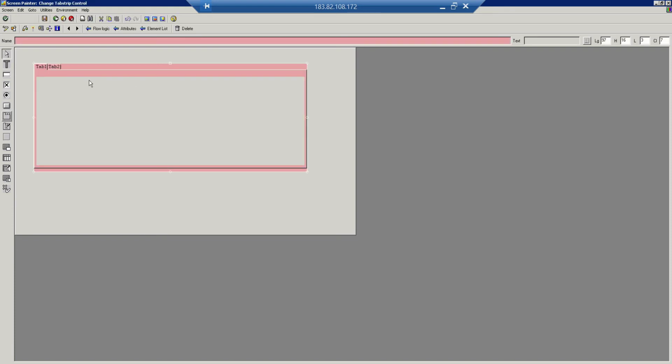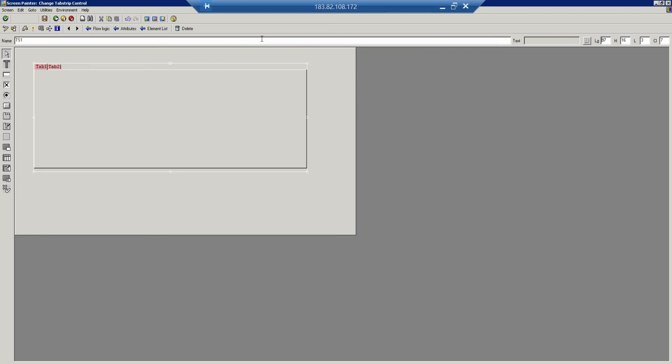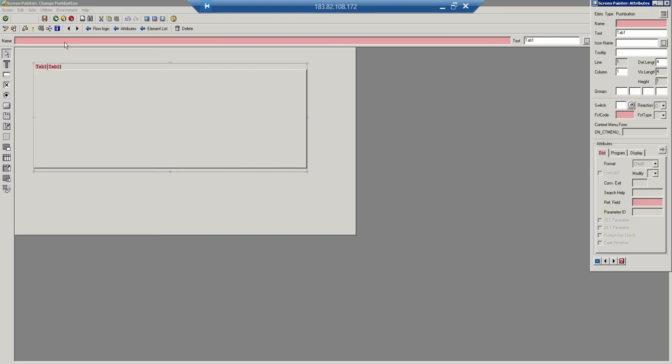First, the entire tab strip needs a name. So I just give TS1 tab. Only one mandatory parameter for the entire tab strip, TS1. Remember, because we need to declare the tab strip using the control keyword in the program. And every tab has its own mandatory parameter. Just double click. So first is name.